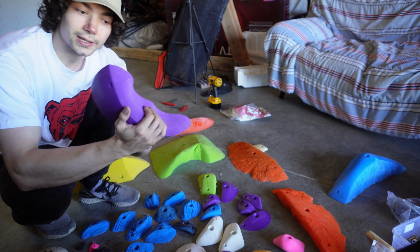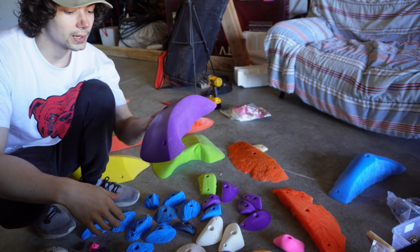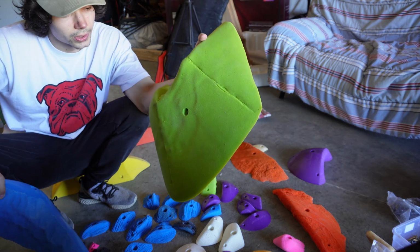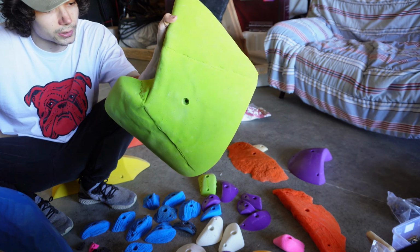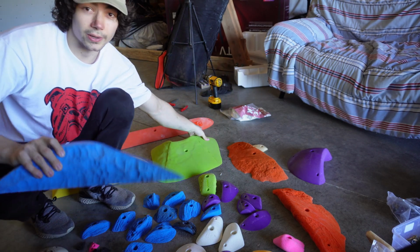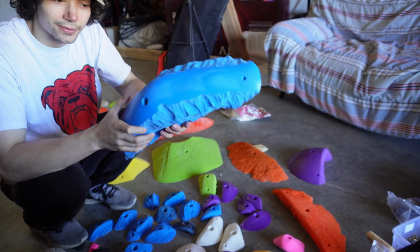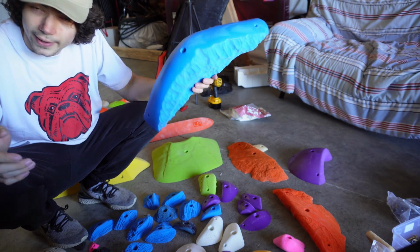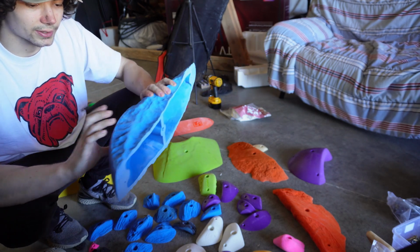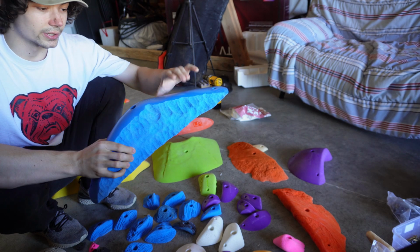This full dual texture, I'm not quite sure how it's going to climb, but it's a nice hold, it's interesting, and it's pretty light. This one, pretty cool. I think it'll be really interesting on the wall. Pretty heavy, pretty big though, pretty cool macro hold. And then I think this is, aside from the wood holds and this yellow, my favorite hold out of the entire pack. It's just a huge dual texture pinch with that outdoorsy kind of rock texture on it, which I think is really cool.